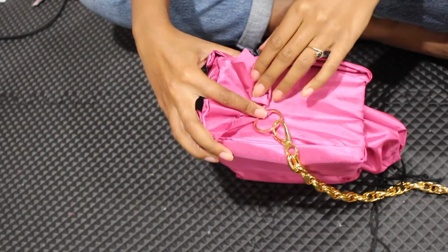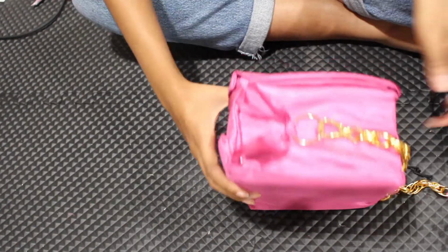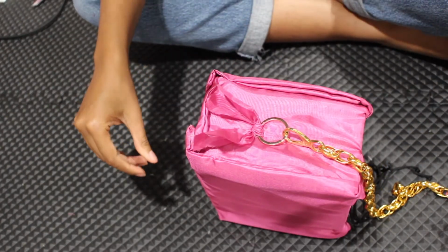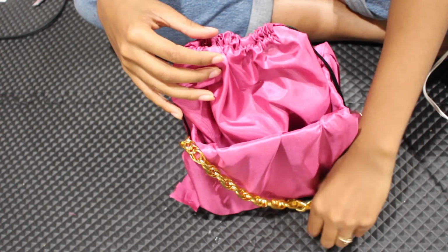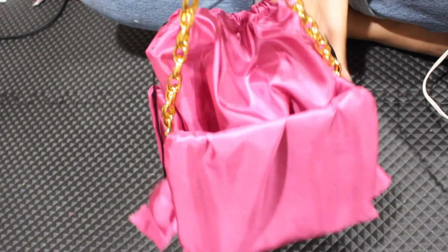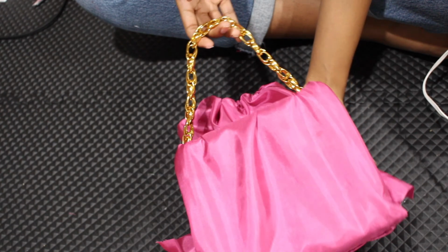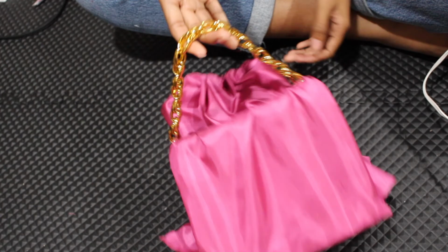For this last step, guys, I'm going to glue on this chain. I tied a piece of fabric around it because the fabric will stick better to fabric than this chain will with the glue. Basically, all I did was tie 2 little knots and glue it to both sides, and that's pretty much it for the bag, guys. If you feel safer, you can secure the sides with thread by hand. But again, the reason I tie these little 2 bows is to create a fabric-on-fabric effect. The glue works better that way, and I don't have to worry about the chain accidentally sliding off.